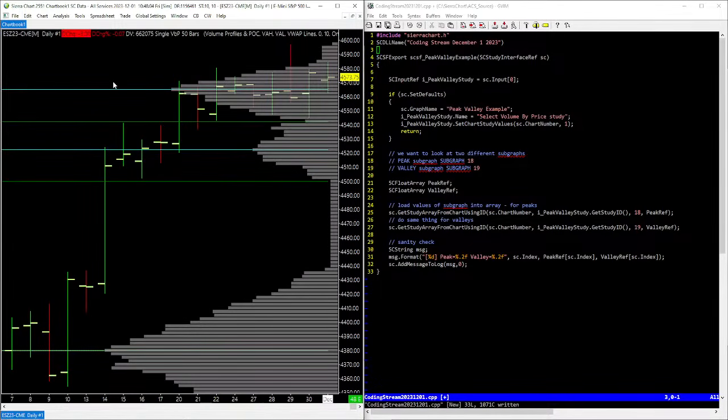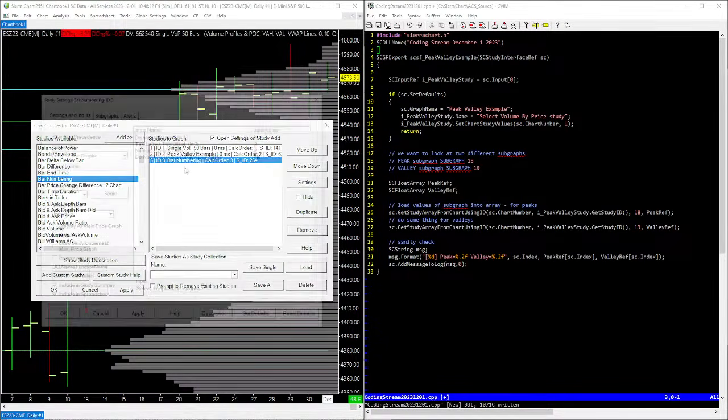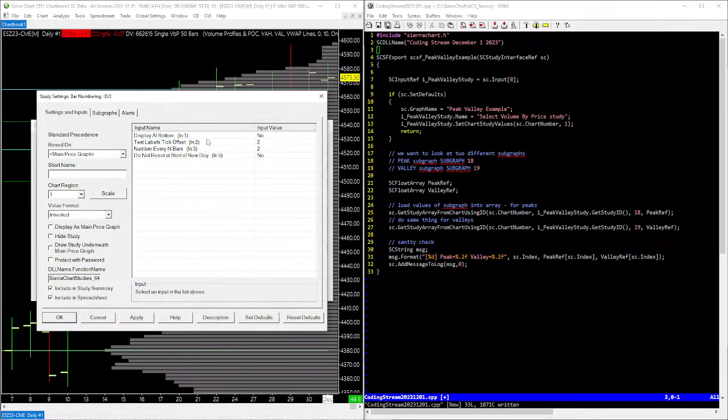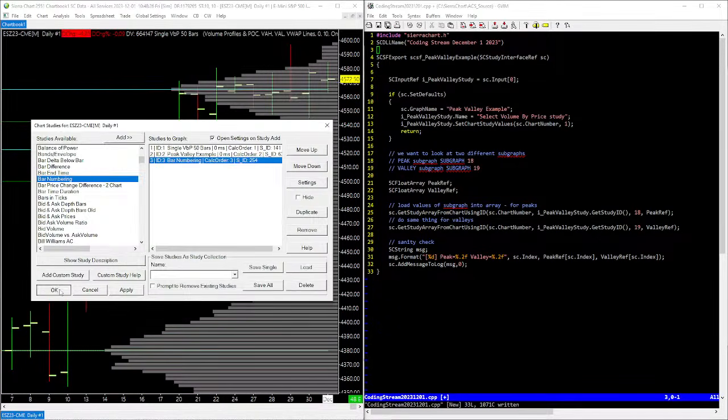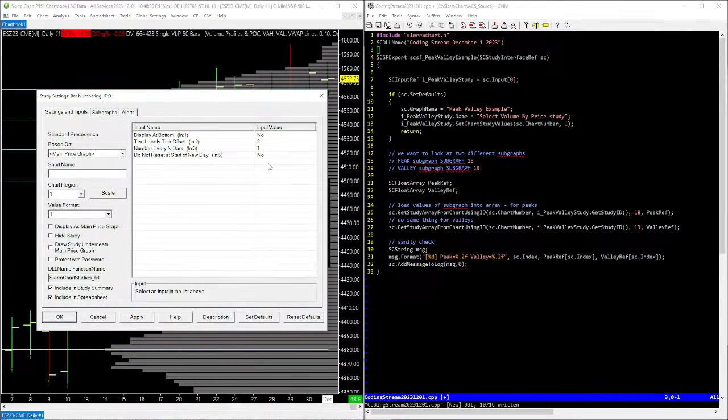Let's do this. Chart Studies, and then there's a thing called Bar Numbering, which just helps you see display numbers, text labels, tick offset, number every 1 bars, and Do not reset at start of day. Yeah, I just want it to run. Oh, it is resetting it. Okay, I need to set that to yes. That's like a triple negative.